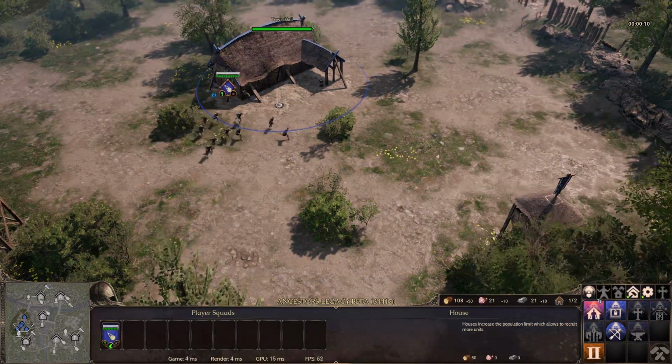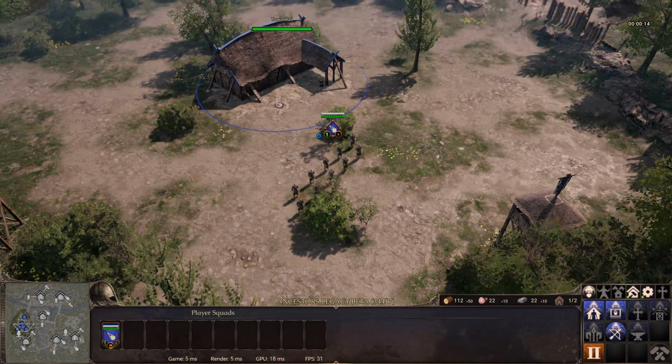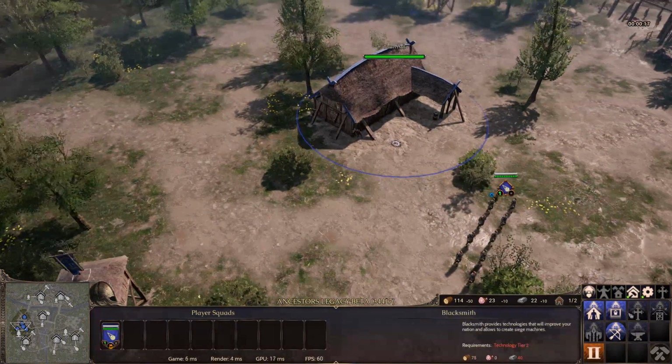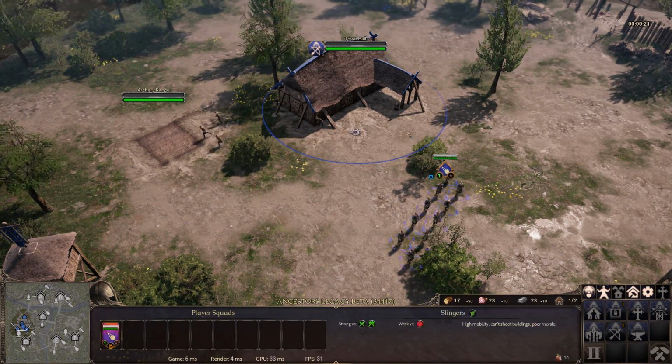There are three maps available, all four factions. I'm playing the Anglo-Saxons, and the enemy, a medium AI, is playing the Germans. So we have base building, we have troop production, and we have villages.